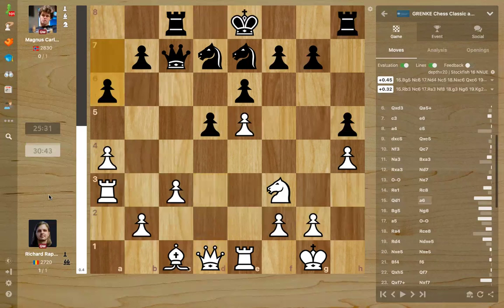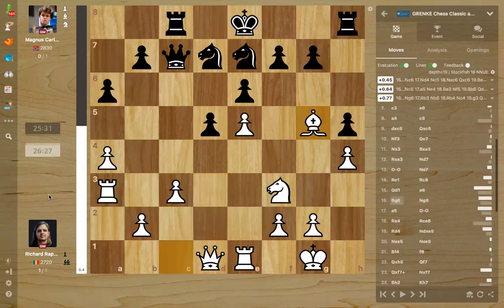Pawn a6, and here comes bishop g5. So if black castles, the h5 pawn is a little bit soft. That's the purpose of queen d1 move. Bishop g5, threatening to take on e7, and black won't be able to castle. Knight g6. Now Magnus is putting pressure on e5.